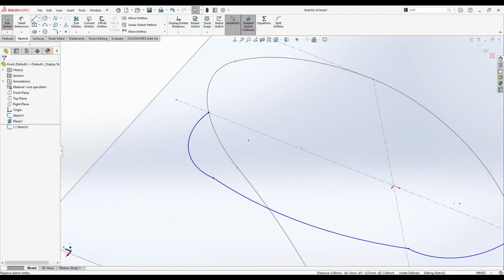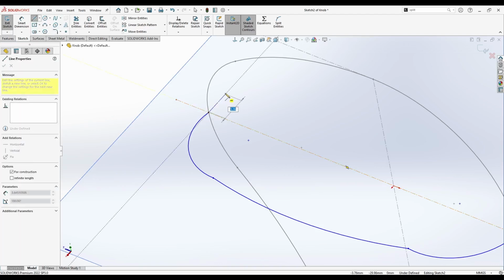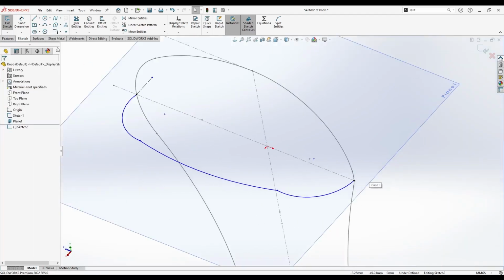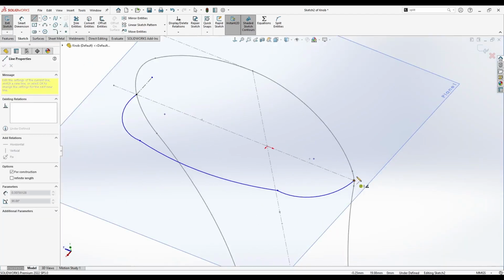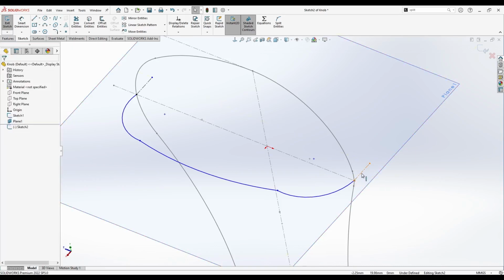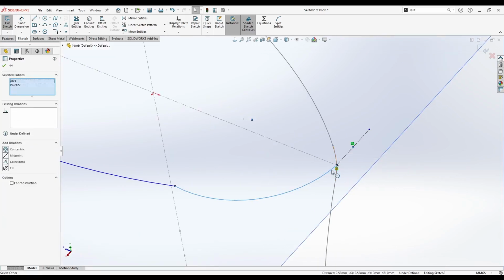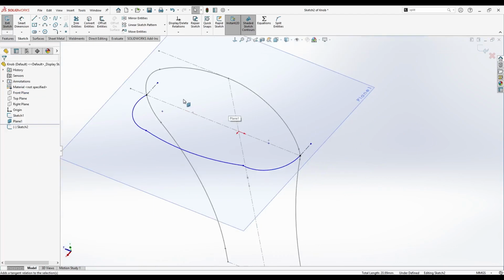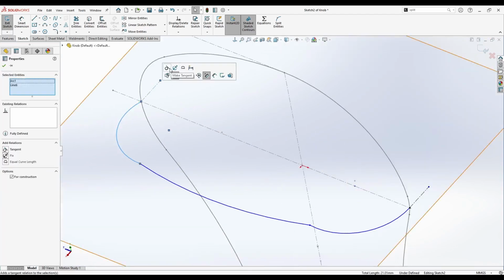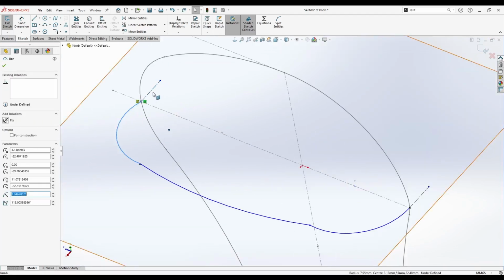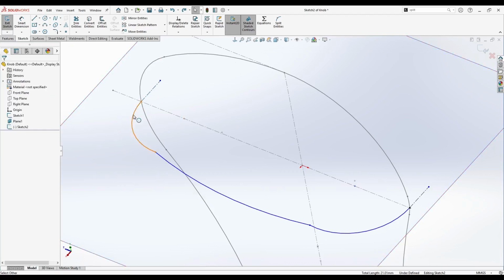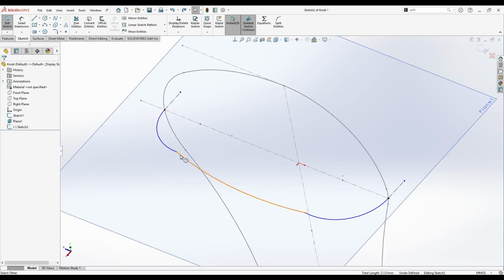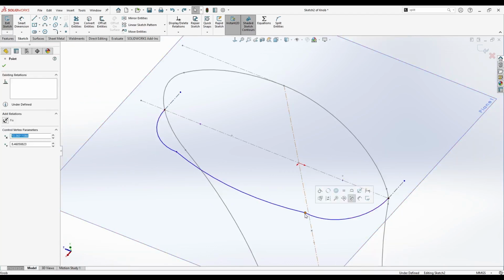And I'll draw a center line, a horizontal one. It doesn't matter how long it is. Let's do the same on the other side from this point. And let's make the arcs tangent to these center lines. These arcs on the ends, once more. And I want these two arcs and these two to be tangent. So I can simply click on this point and say, tangent.